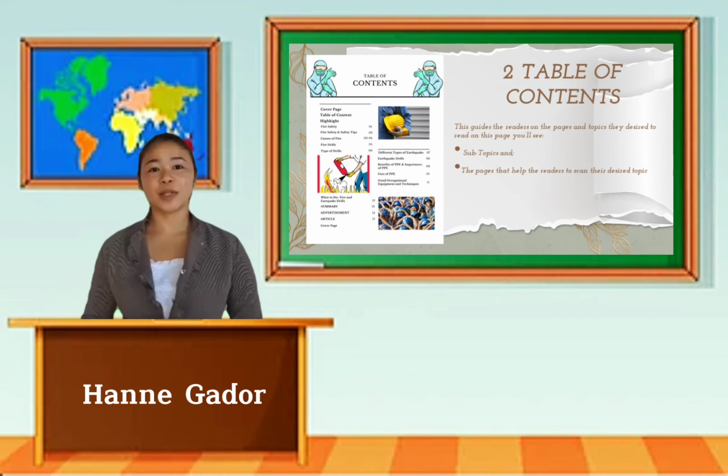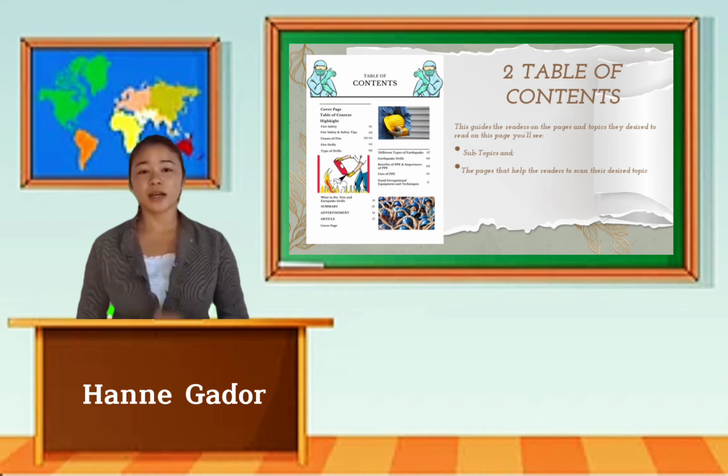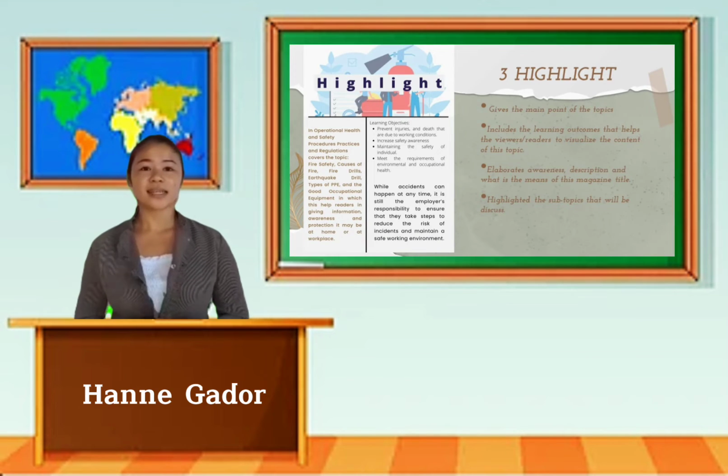So next is the table of contents. That word itself, contents, covers what is inside the magazine, in which here you'll see the pages and the subtopics that you can scan along the way. The purpose of the table of contents is to give the readers an overview of the contents, and it organizes our document's pages. It also allows readers to go directly to their specific section of the topic. Because there are page numbers involved, readers can easily find their desired topic to read.